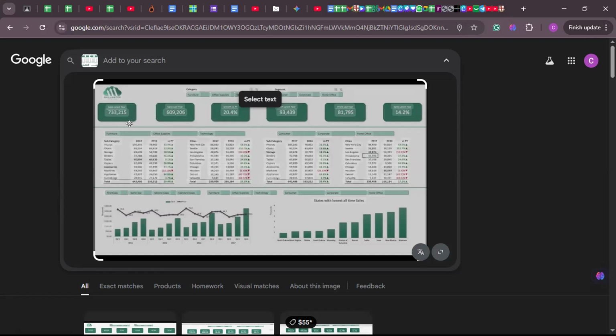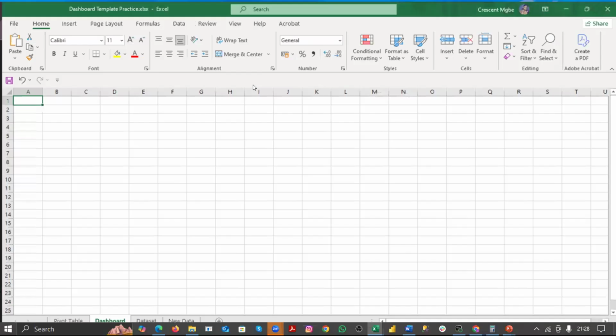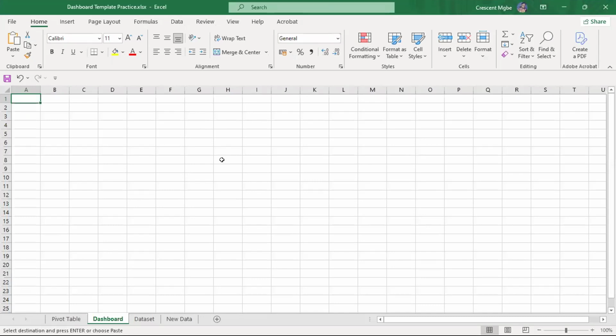You need to have a template, like you already know that this is going to be here. That template is going to help you know how many charts you're placing on your reports. Now you can see that they have just 4 charts. This one, this one, this one, and this one. This one is definitely talking about time, something that happened over a period of time. Once you see a line like this, you know it's talking about time. Then these are the different KPIs. So you want to create your own report in such a way. The best practice is, the first thing you need to do is to create a template.